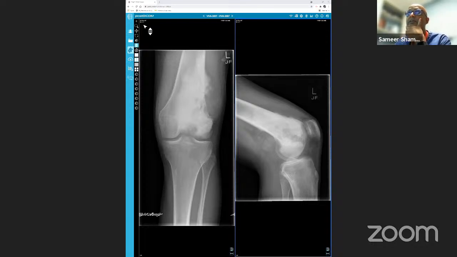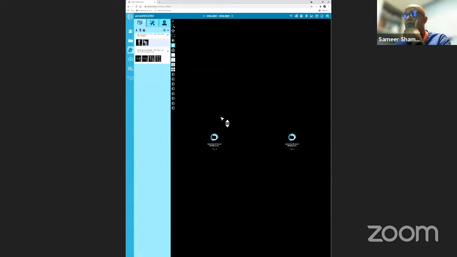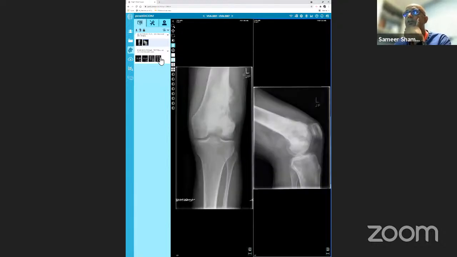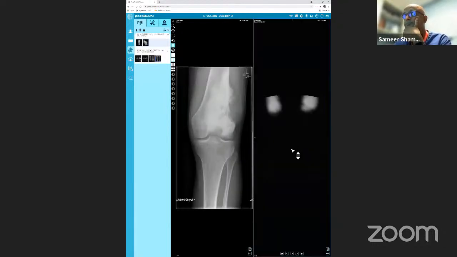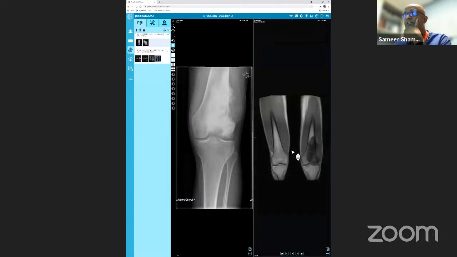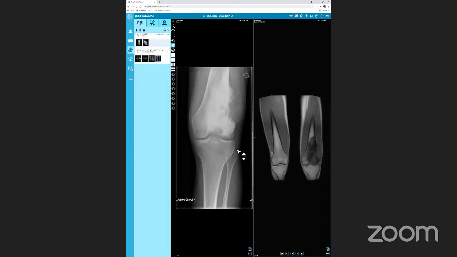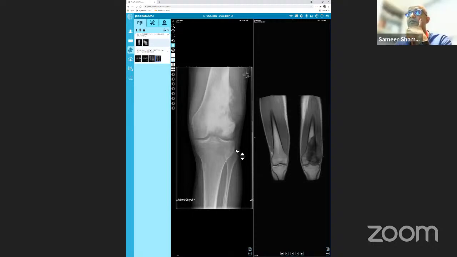In my normal practice, I would do a local MR for evaluation of the extent of the lesion. Then you can do a bone scan to look for multiplicity of the lesion, primary or metastasis. Then you do a CT thorax because these tumors are known to have pulmonary metastases. So you would do a CT chest, and the patient will need to be discussed in a tertiary bone tumor center.